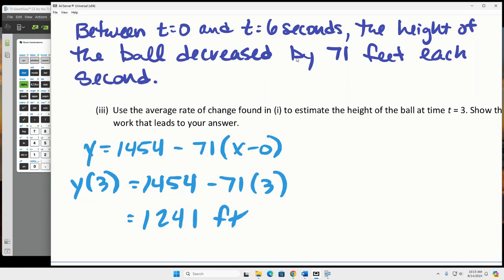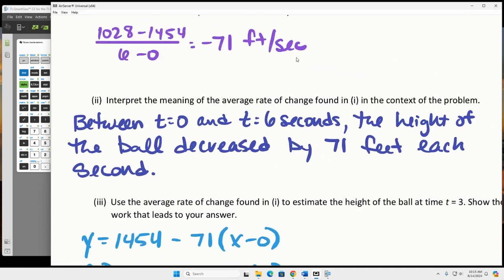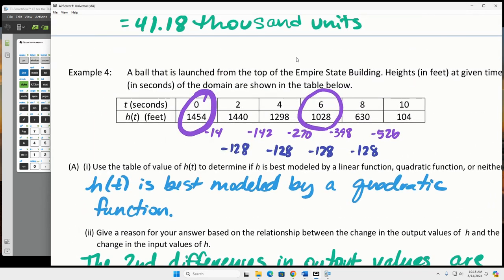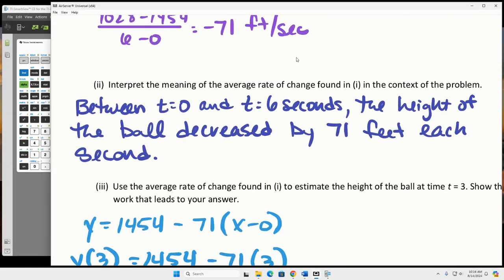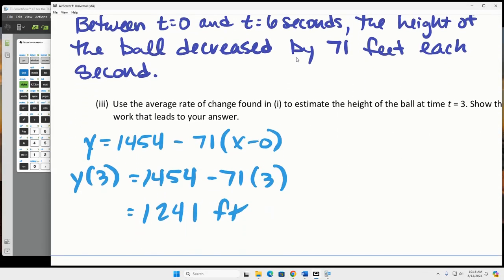Why do you just pick between the 1.54 and the 1.3? Okay, so when you do your equation, it has to be one of the points that you used to do the B part. So you can get an equation, it just won't be an accurate equation on the other points. All right, anybody else have a question?